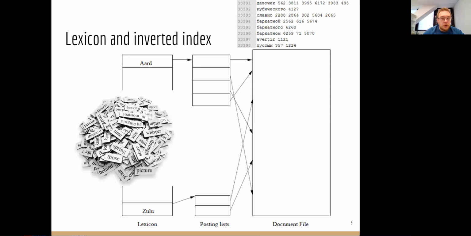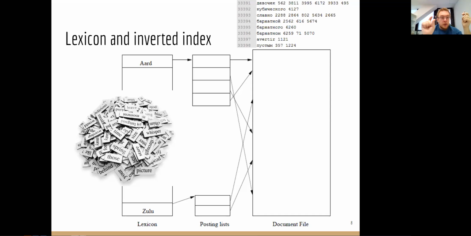Of course, posting lists don't usually store the texts themselves. They store the indices of the texts in the collection, for compression. And then these indices refer to document files. Depending on the block size, just imagine there can be two options. Let's say this is an SQL database, the DBMS, and you have the texts as the cells, the rows in the collection. You want to build an index. This index will refer exactly to the row in the database. So the posting list will consist of the numbers of rows in the database.